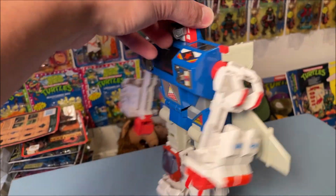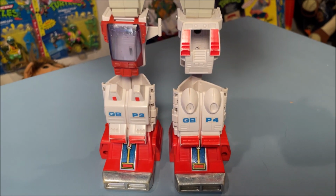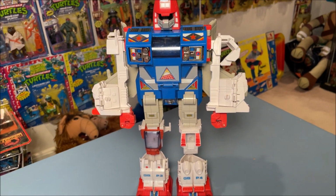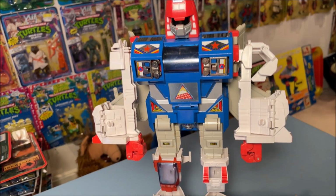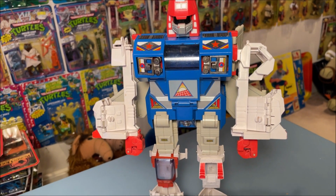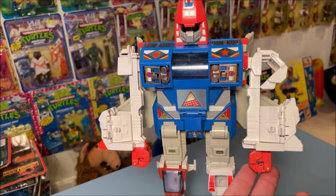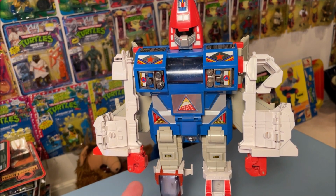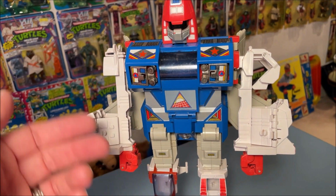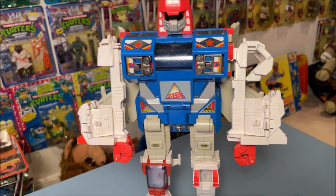So he's a good guy. And then, like I said, you piece together his legs and his arms using the power suits. It comes with the feet there that you attach, and then the hands. One thing I did notice that I didn't even realize when I bought the figure is that these are actually Grungy's hands. The Courageous robot came with black hands, not this reddish-orange color. However, I think the color actually looks okay on him, so I'm not that concerned with it.